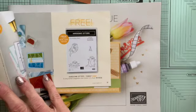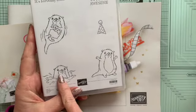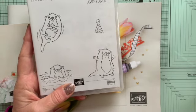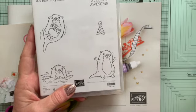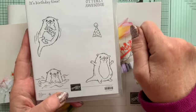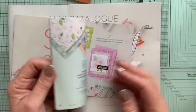And I used it with this set — the Awesome Otters set. This is just beautiful: a little otter holding a fish swimming along, a little otter in the water, a little otter going 'yay congratulations' — you can put a hat on him if you want. I used a congratulations sentiment from another set with the Eden's Garden sentiment die I've just shown you. Inside I put 'you are all utterly, utterly awesome' — I love that sentiment. And another little otter inside, and another otter on the envelope of course.